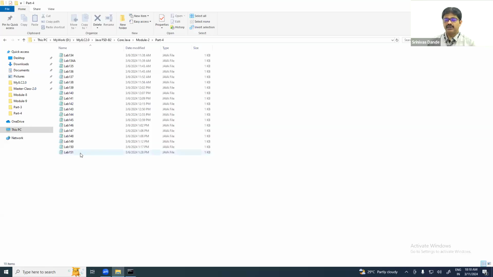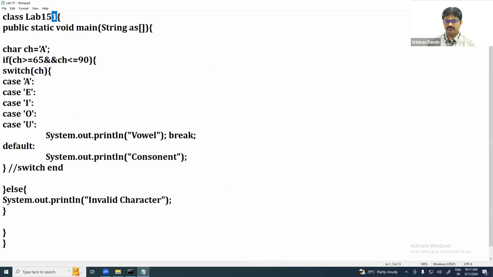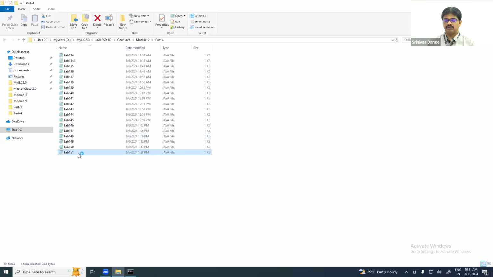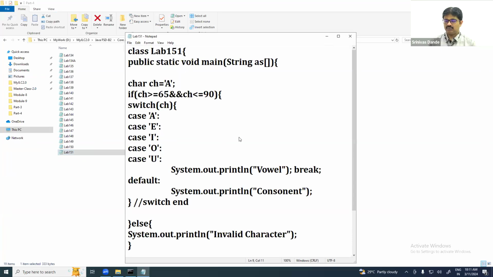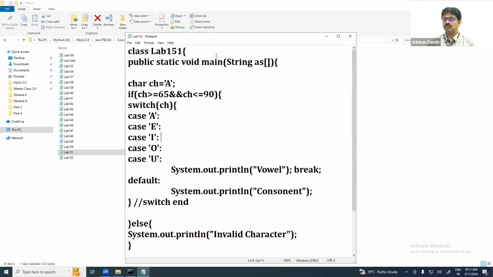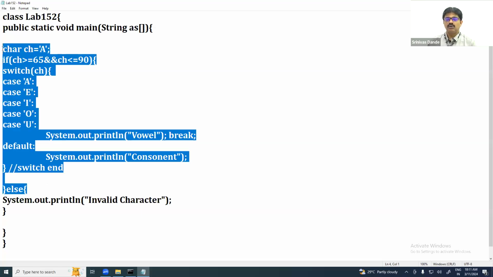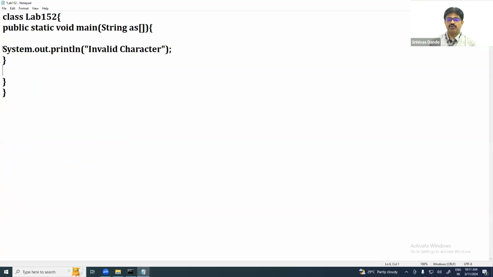In the previous session, we did 151, we'll do 152. The goal of this program is to print the numbers from 1 to 10.